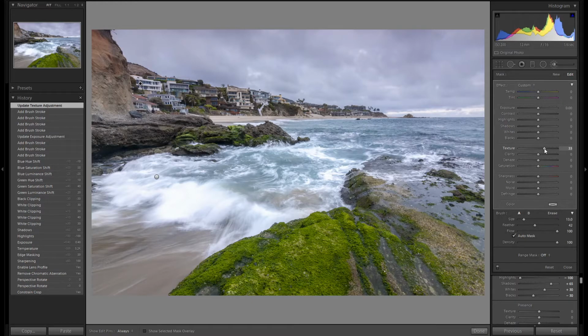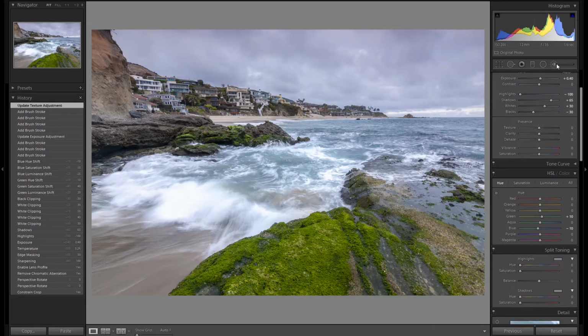Before I felt like the houses were kind of fading into the background, but now we brought them out with some texture, so they're really punchy now. So even though we shot this on a pretty boring, gloomy looking day, I feel like we have a lot of color and brightness, and I'm liking the composition.